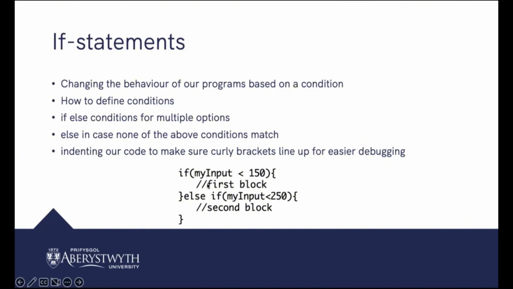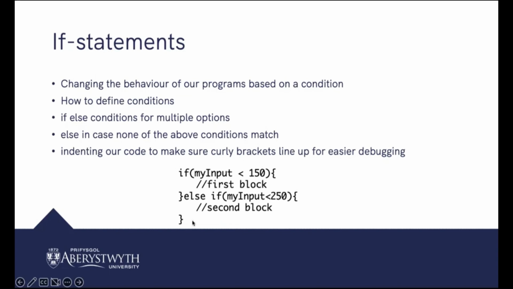And of course, we don't have to be limited to a single block. We can have multiple conditions as part of our if statements. And that would be using this else if keyword followed by another condition. So we could have a range of different values, and depending on what the value is from the input, we actually want to execute some different instructions inside our program. And of course, we can have the else statement at the end that is like the catch-all if none of the conditions above are relevant.